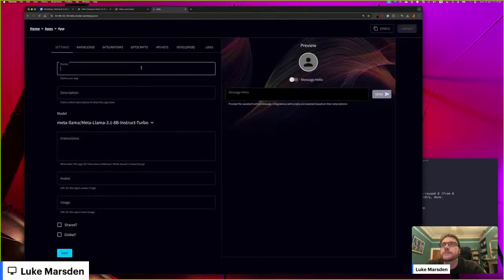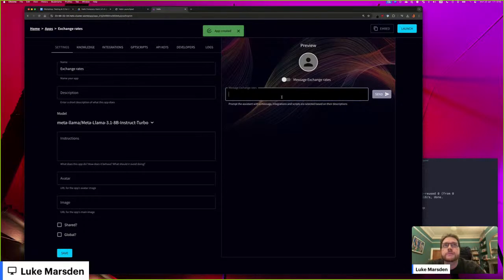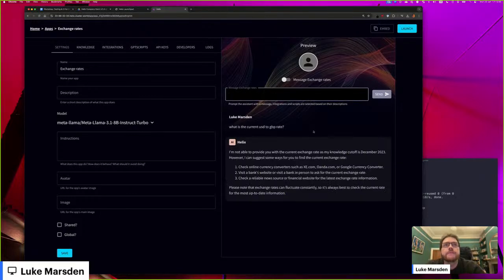Now, we can create an app called Exchange Rates. And then you might say, what is the current USD to GBP rate? Well, that doesn't work yet because we haven't plugged it in to an API. So let's do that.